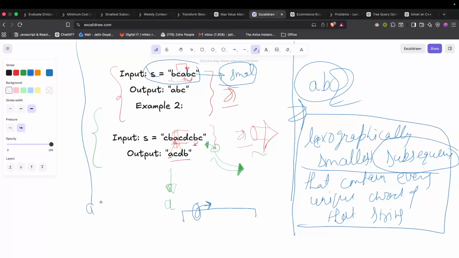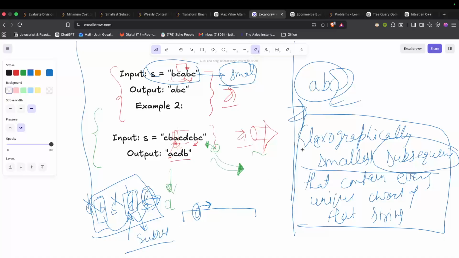Like if we have a b c d e, as a subsequence, if we first select this character, then either we select this or this or this, or after this we can select this, after that we can select this. But if we select this, then we are not able to select this or this. So after choosing a particular element, we have to select the next element for the subsequence, and we can skip any element in between. So that is a subsequence.